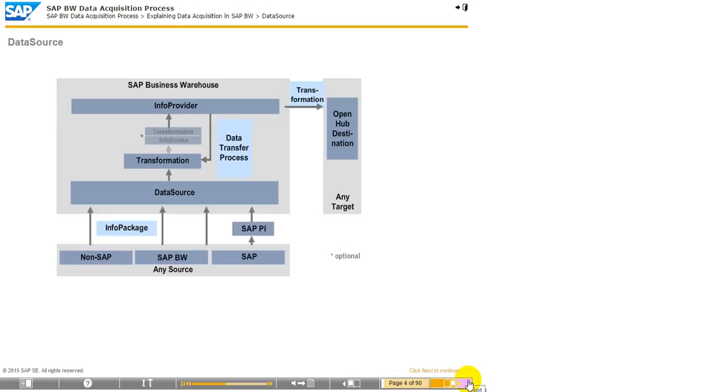Upon activation of the data source, a PSA table is generated in the entrance layer of BW and data can then be loaded. In the transformation, determine the appearance of the assignment of fields from the data source to InfoObjects from BW. DTP facilitates the further distribution of the data from the PSA to other targets. The DTP rules which are set in the transformation apply in the transfer. The figure highlights the role played by the data source in data acquisition in BW as the central object for data acquisition in BW.